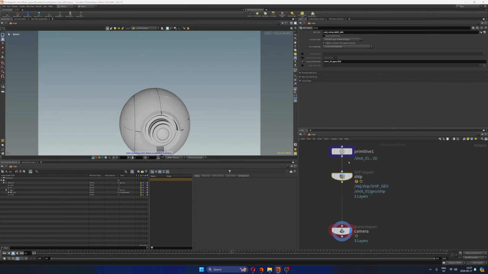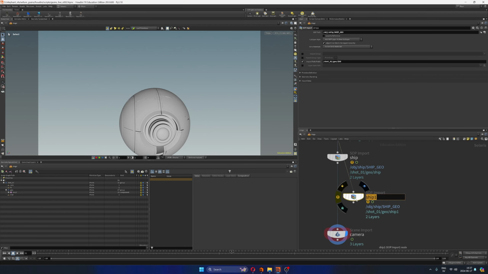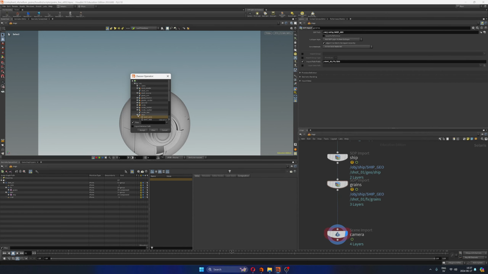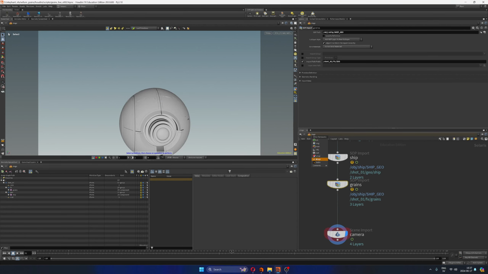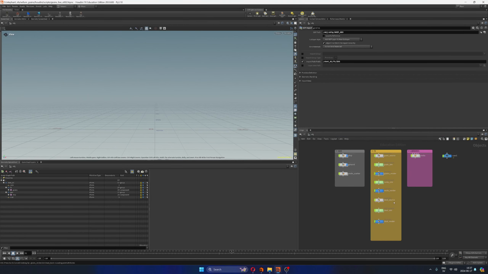Okay, great. And let's bring the grains now. So I can actually duplicate this one, call this one grains. I'm going to put it here. This should be in FX. And I'm going to point to my grains. So where are my grains? Grains render out. Where is my null? I guess I forgot to add the null.